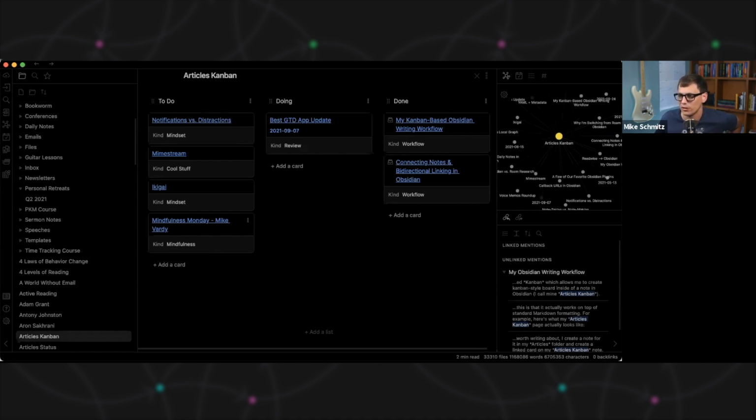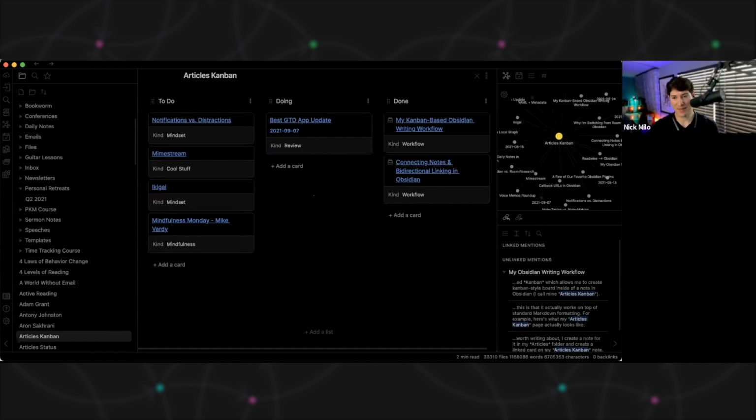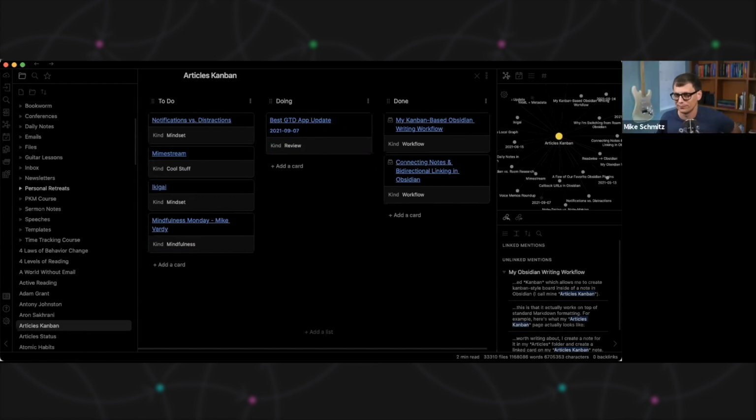And I love this plugin because you can just drag these between the different columns, which kind of blows my mind when I think about that sort of functionality. I hope more plugins add that sort of thing, where it's not just a view, but you can actually interact with it inside of the preview mode. It does blow my mind too. These are plain text files that you're just dragging and dropping, and somehow all the magic works.